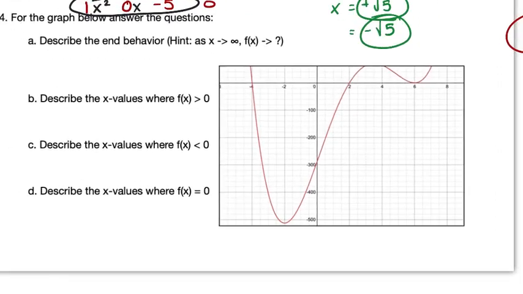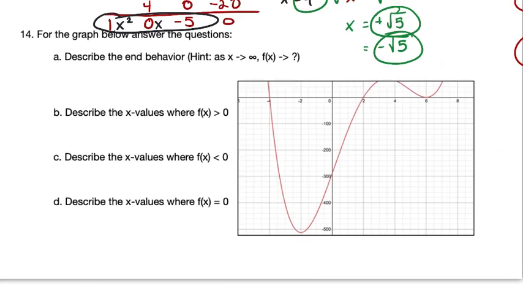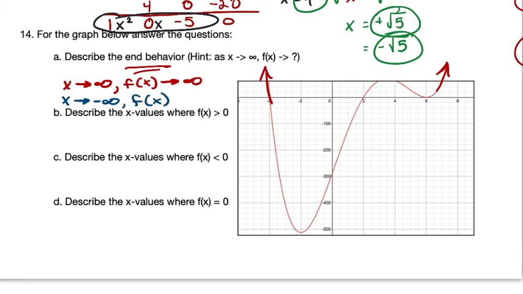Speaking of which, here's our next problem. Last one. Okay, let's make sure we understand. Describe end behavior. These are the ends out here where it's going up and going up off the paper. So we can see on both ends it goes up to infinity, and so we say this, on the right end, as x is on the right side, the function goes up to infinity. And on the left side, as x goes towards negative infinity, where did the function go? Well, it went up towards infinity. That's this one right here. And this one is that one. Okay, so there's our infinity stuff.